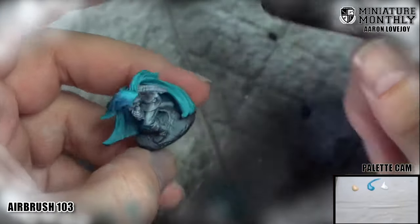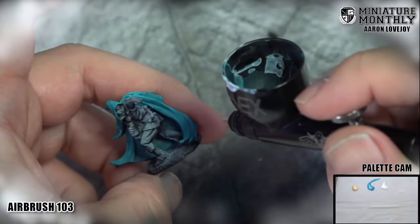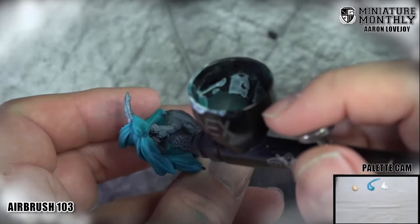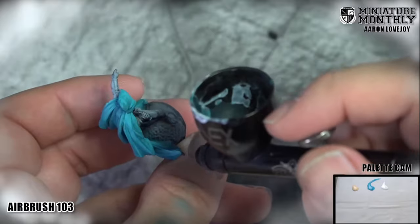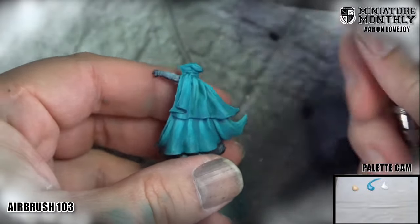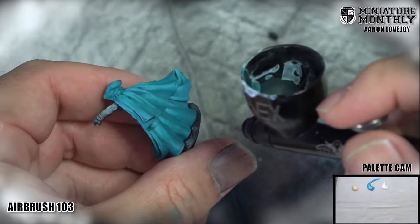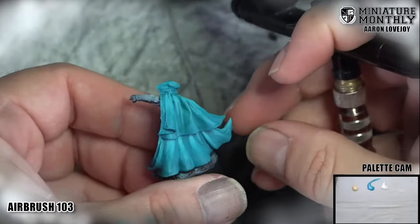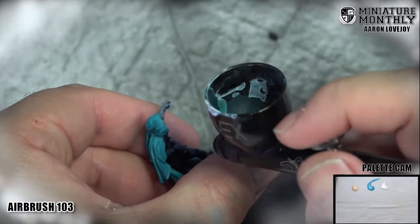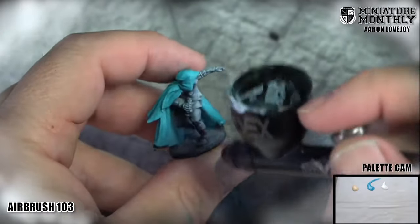So here's where I'm spraying the bottom of this completely with the mid-tone color. But since I put that highlight on there, it looks a little bit lighter. Move it right up into the shadows there. I'm gonna re-hit the back of his hat here. So what this starts doing is it starts giving us something that looks traditionally painted, but it's also blended, in a much faster sense. For me to do this all by hand would probably have taken a lot longer. Hard spray.